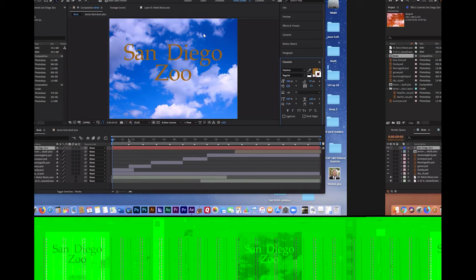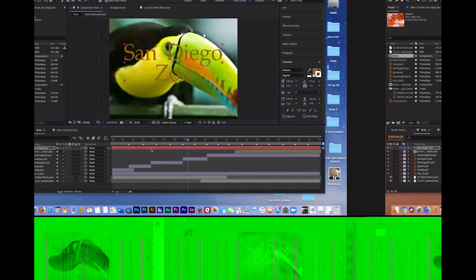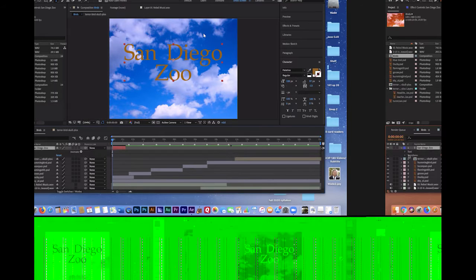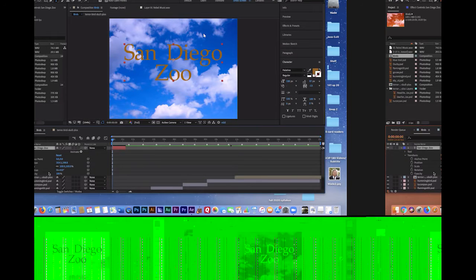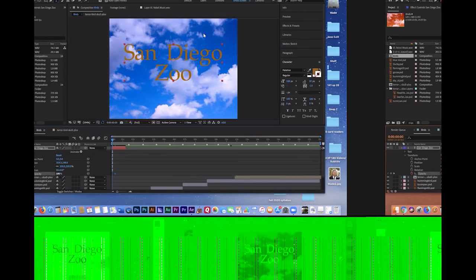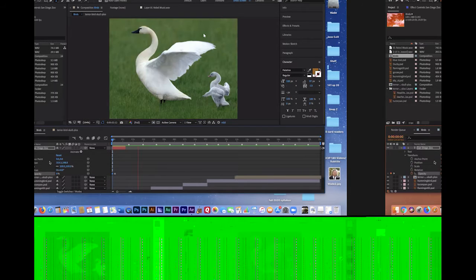So look what happened when I put my track in there. If I scrub across this, I'm going to see it the whole time. So what I want to do is treat it just like a graphic and shorten it so that San Diego Zoo, and then I can flip it down and do my transform tricks to it. So for example, I can make it fade in. So I'm going to pull the playhead over just a little bit and start my keyframing for my opacity. And then I'm going to lower the opacity by pulling the playhead back. What I created was just a real quick fade in or like a dissolve. And then it straight cuts out.